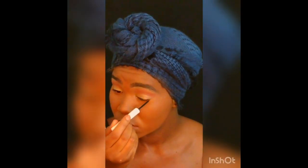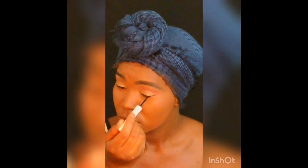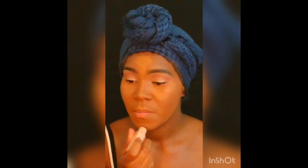Your lash line is usually dark, and so when we used the light eyeshadow, it kind of took away from our lash line. Now we have a Fenty stick in Suede. Wanted to make sure you guys understood that. Not sure if you could see it, but this color is really close to my natural skin color. It's about a shade and a half, maybe, lighter than my actual skin tone.